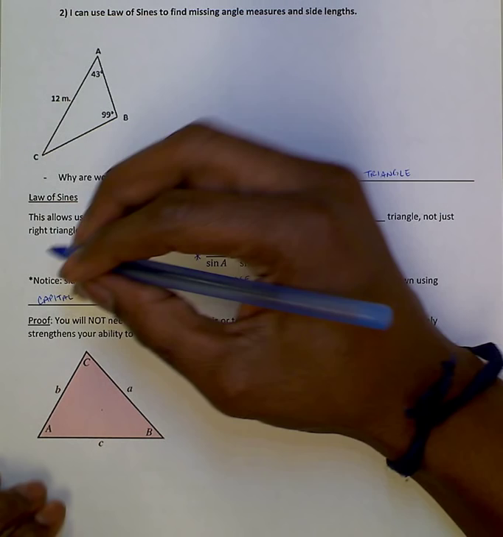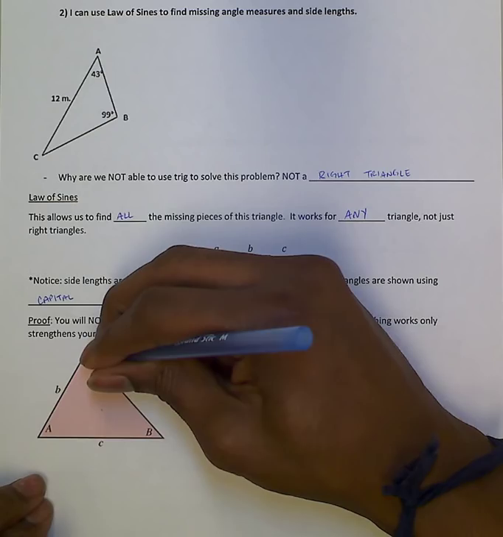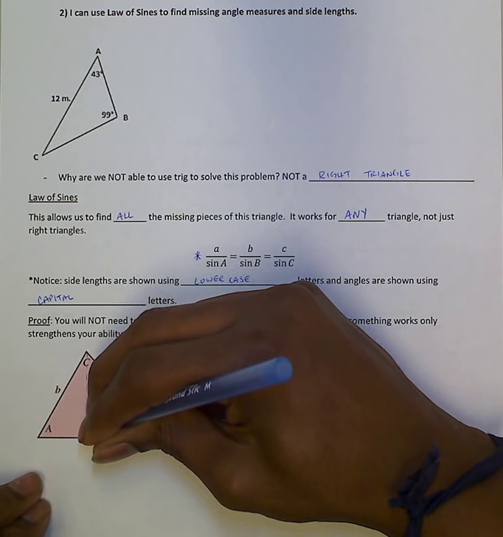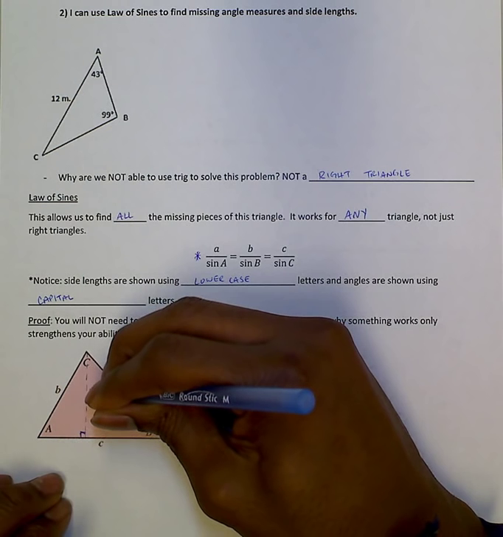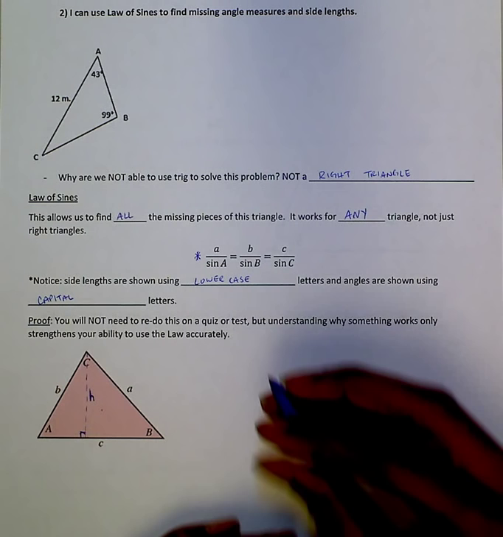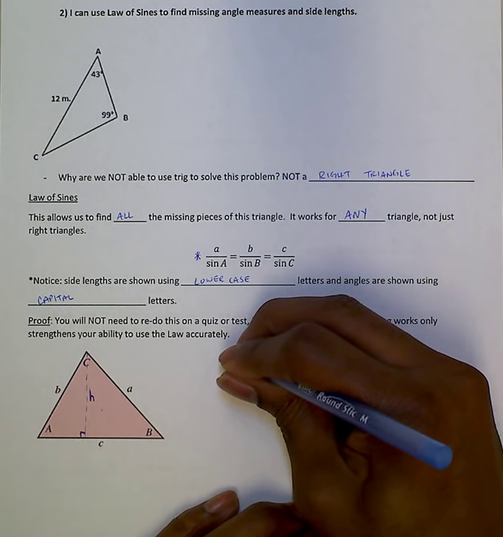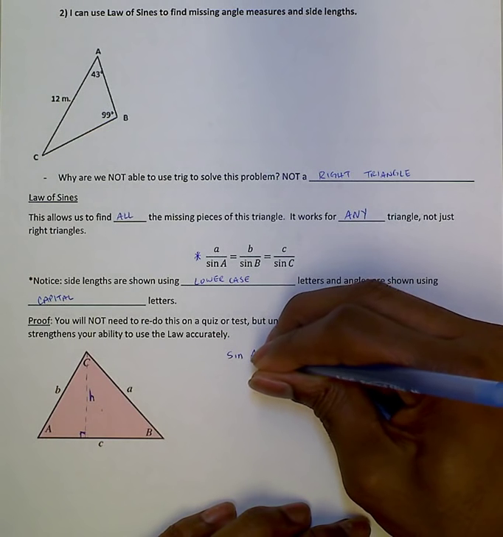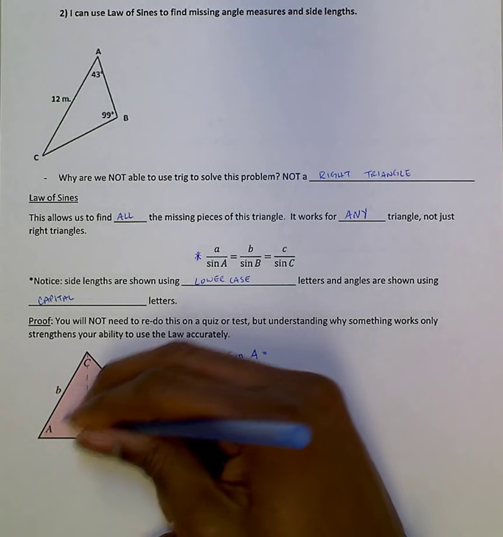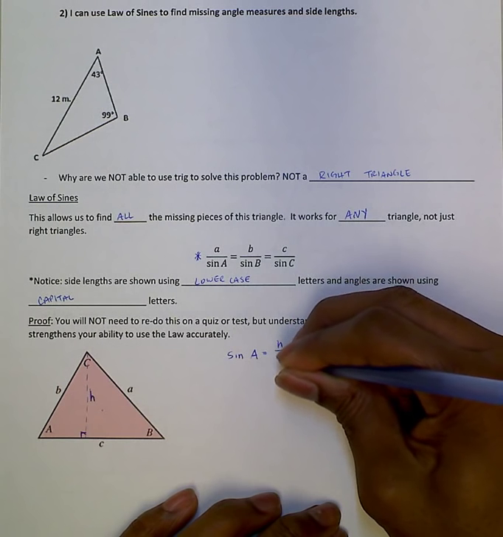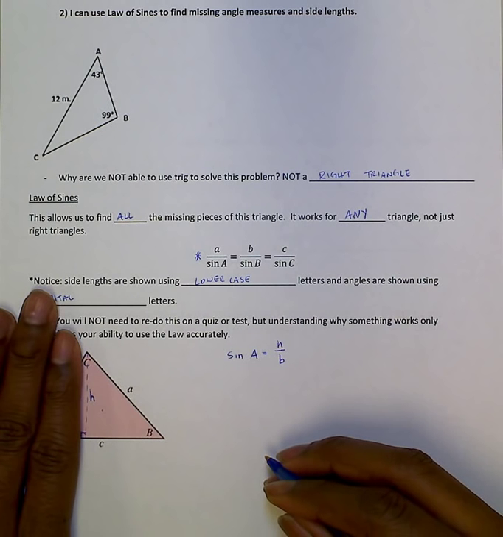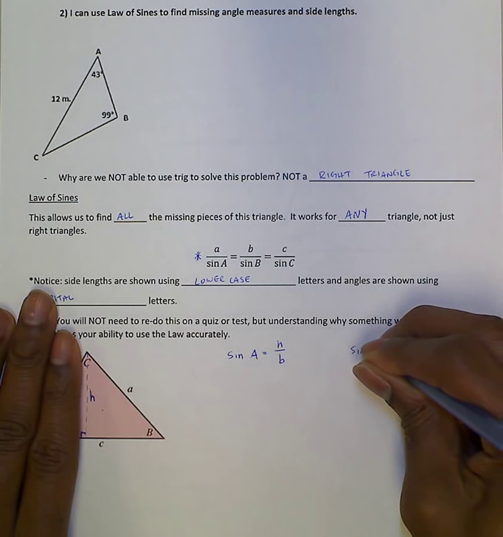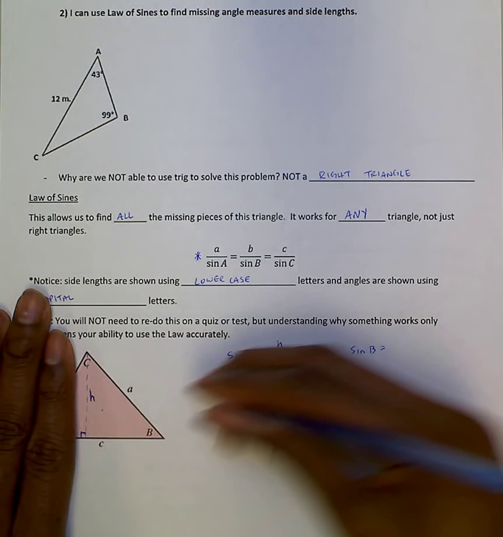So, what we're going to do first, I'm going to make this a right triangle. I'm going to make some right triangles, let's say that. So, right triangle here. I'm going to call this side H. And so we can go sine of A, with this left right triangle. Sine of A equals opposite over hypotenuse, H over B. In this triangle here, also a right triangle now, we can say that sine of B is opposite over hypotenuse, H over A.